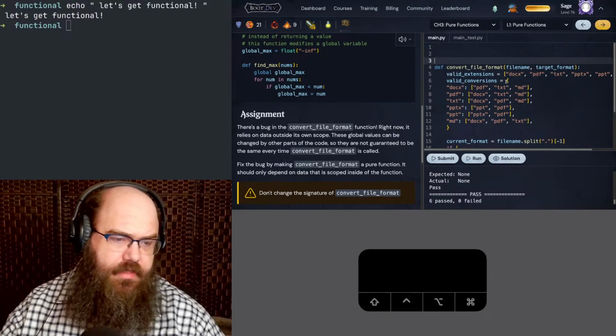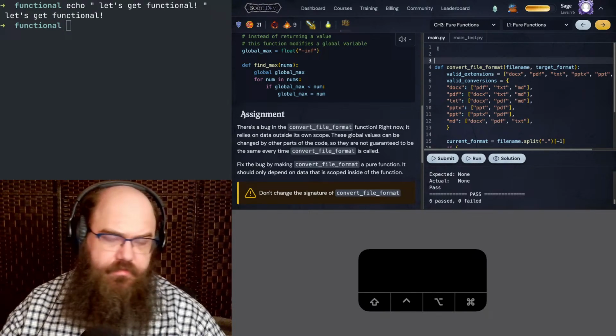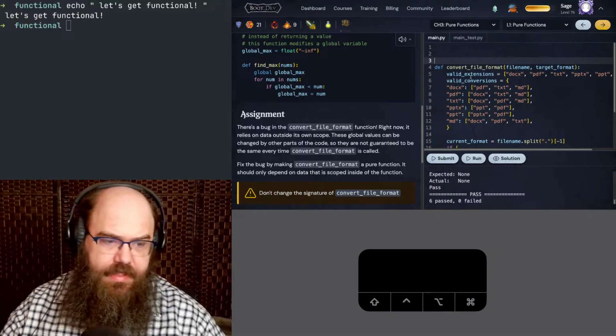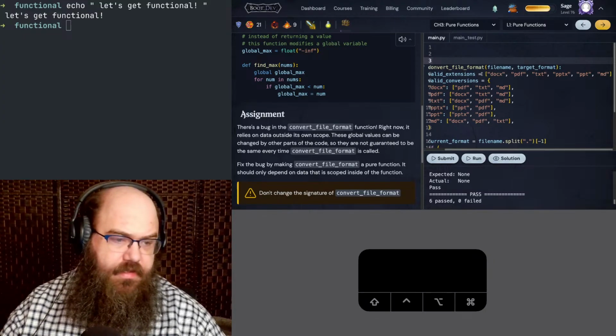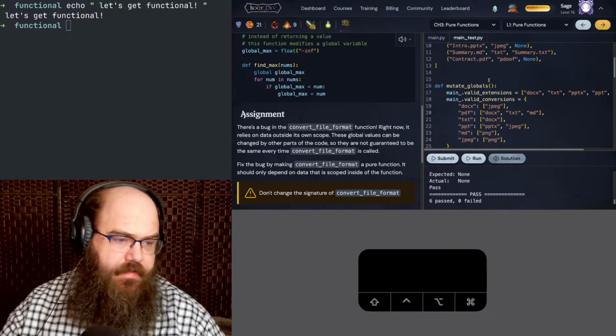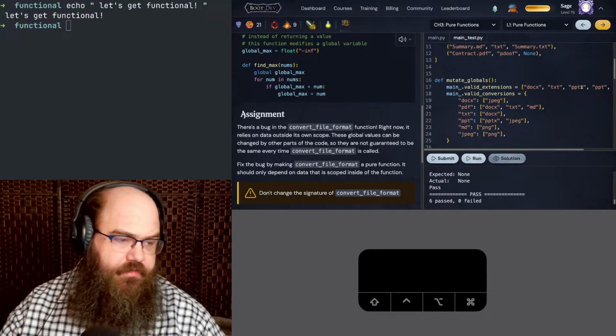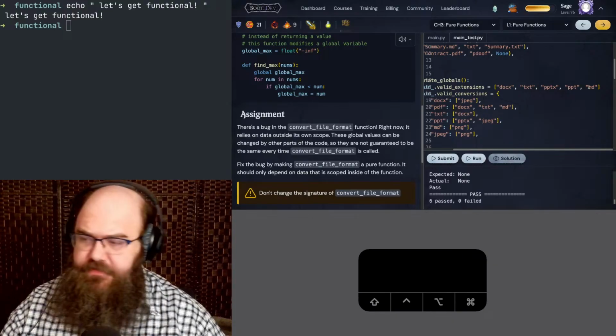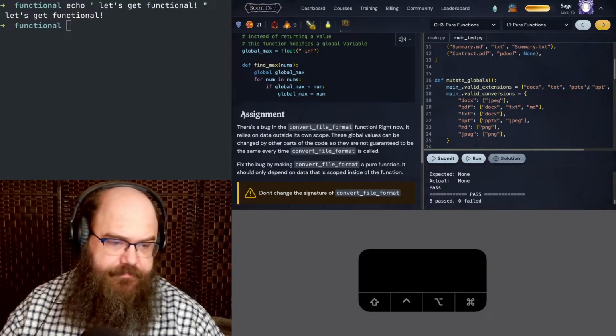In here, valid extensions would have been defined in main as all of these things. 1, 2, 3, 4, 5, 6 of them. But in here, 1, 2, 3, 4, we have 5. So one of them was missing. I'm not sure which.